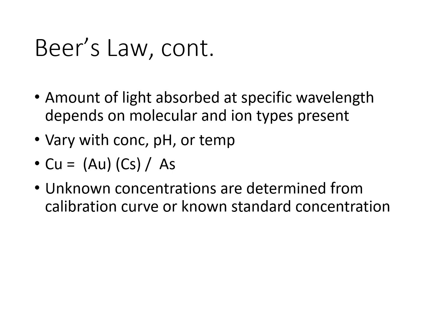There's another calculation you can use where CU, which is the unknown concentration, equals AU times CS divided by AS. AU is the absorbance of the unknown, CS is the concentration of the standard, and AS is the absorbance of the standard as well. Once again, you shouldn't need to know how to calculate this, but I would know what this is for. Some factors that can affect absorbance: concentration, wavelength of light, the type of molecule or ion, the pH, and temperature. For calibration, you plot absorbance versus concentration to create a calibration curve. We're going to use the curve to determine unknown concentrations from their absorbance values.